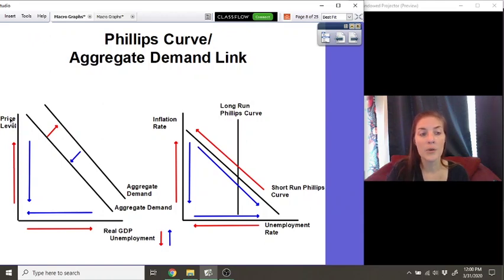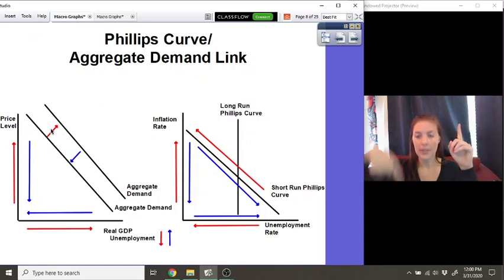So this price level right here directly corresponds with the inflation rate, because remember, an increase in price level is the definition of inflation. So whatever happens to price level happens to the inflation rate over on the Phillips curve. Then on the aggregate model, GDP goes up, which we know when GDP goes up, unemployment goes down. So I'm going to show that decrease in the unemployment rate on the Phillips curve as well. So an increase in aggregate demand has an inverse relationship between inflation and unemployment. Inflation goes up, unemployment goes down. The Phillips curve shows this by moving up along the short run Phillips curve.